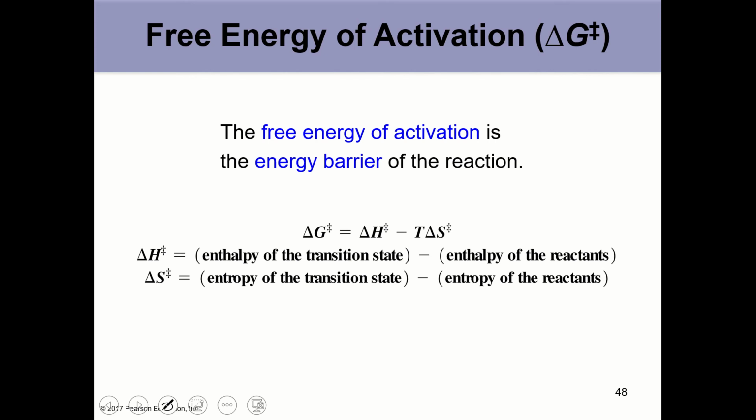We've already looked at state functions. We can do the same state functions with the transition state that we did with just the general Gibbs free energy, enthalpy, and entropy equations. So you won't have to use this equation. I don't intend to put this on your work, but it is good to look at it. Enthalpy of the transition state minus enthalpy of the reactants is equal to the enthalpy of activation. So basically what you're doing is you're taking the maximum energy given in the graph, and you're subtracting out the energy of the reactants.